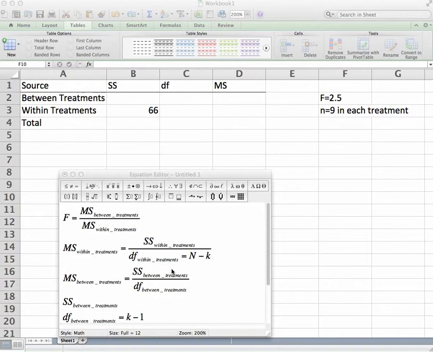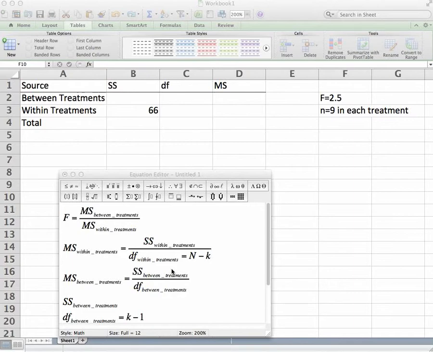So that can be expressed in the sum of squares. It can be expressed in the mean square, and those degrees of freedom you use to compute the mean square are often given in the table too. Now, tables will also give you the calculated value for F, and those are really the only two values we're given here in this fill-in-the-blank source table problem. We got sum of squares within treatments and F, and that's all that we're given.